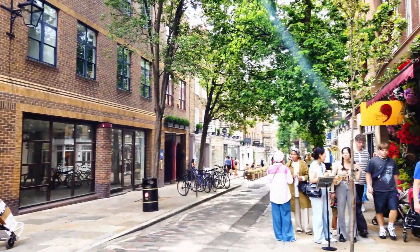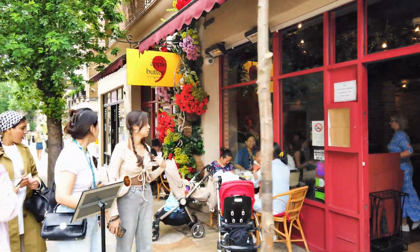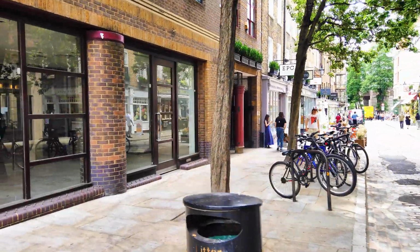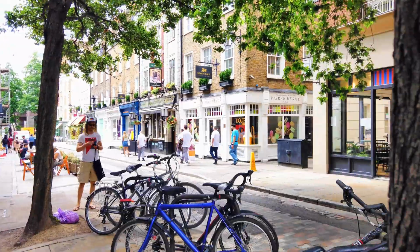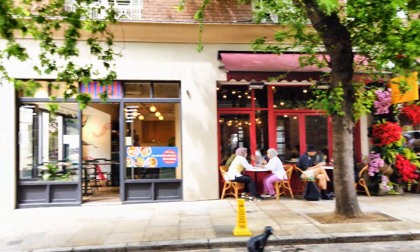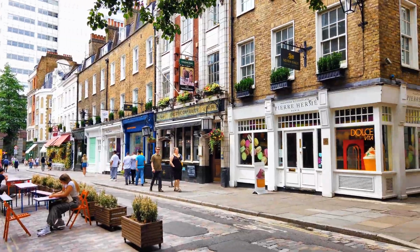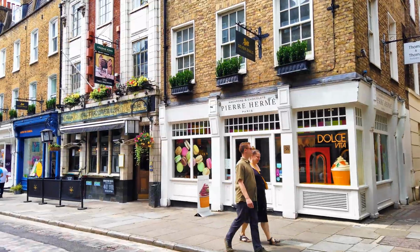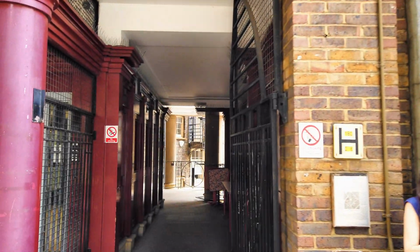Let's go down here. This place, Apple Butter, always has a queue. I don't know why. Can anyone tell me why Apple Butter always has a queue? But let's cross over. There's a cute little spot I want to show you. Don't go to lunch at places that have queues. Who's got the time? Life's too short. All these little alleyways through here. Do see my alleyways walk. Pierre Hermé, macarons and chocolat. Pub. But we are going through here.